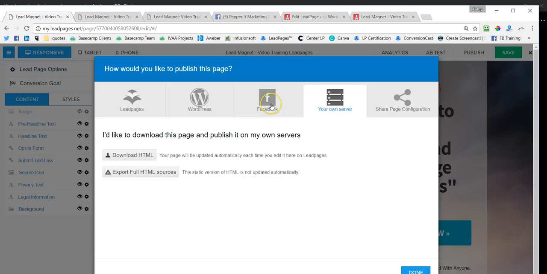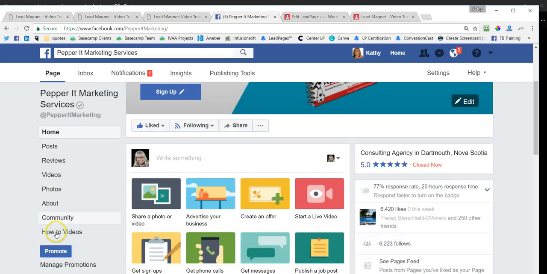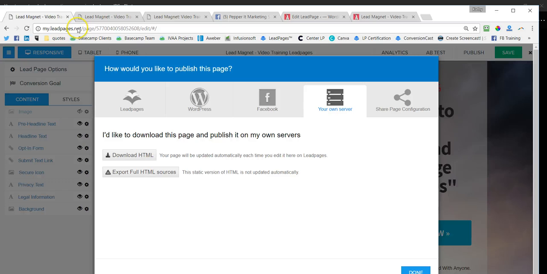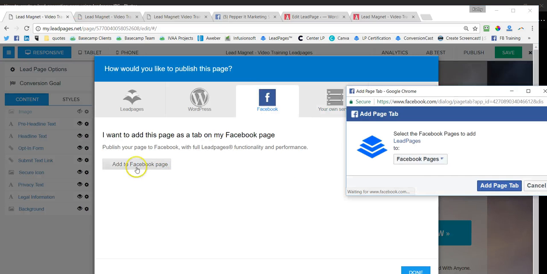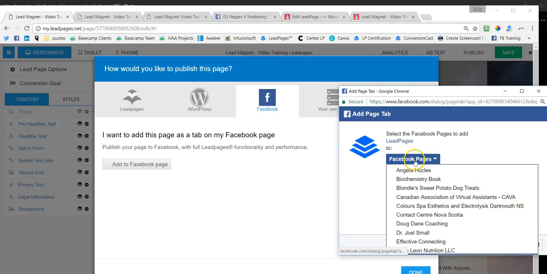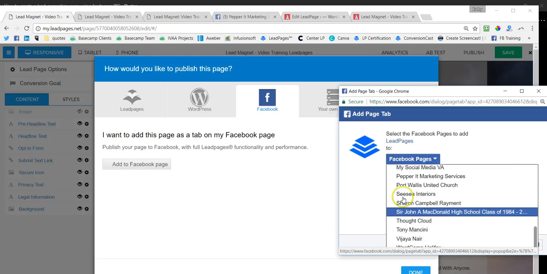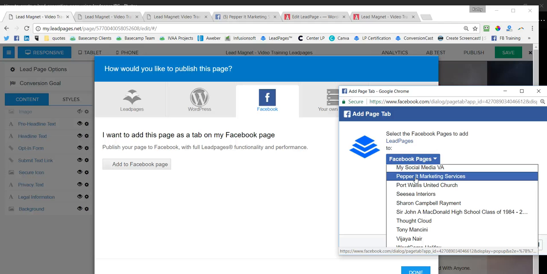You can also put it onto Facebook as a tab, so you'll know that some pages have spots over here, like I have my how-to videos that goes to my YouTube channel. So what you can do here is use this connection on Facebook to add that page directly to your Facebook page. So you just pick, this will be different for most people, you only have your own business's page.